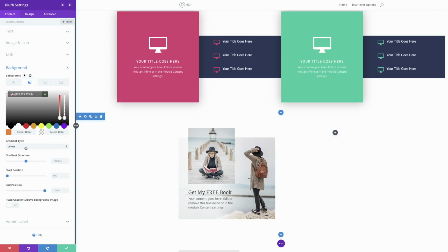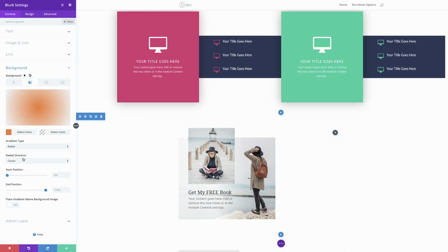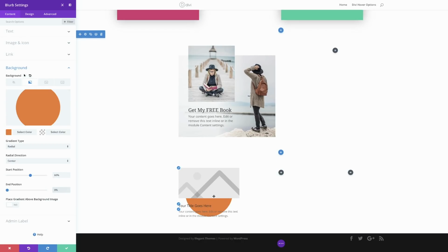So now that we have that, next we need to come over here to our gradient. So right now it's set at linear. This needs to be set as a radial. And then for our start position, I'm going to set this to 60%. And then for our end position, I'm going to set this to 0. Now, notice that as soon as I've done that, we now have this circle. In fact, it's being covered here by this image. So I'll be showing you that in a bit.